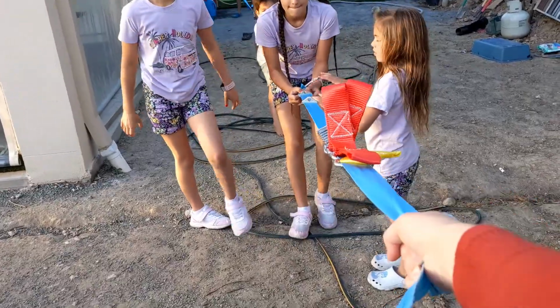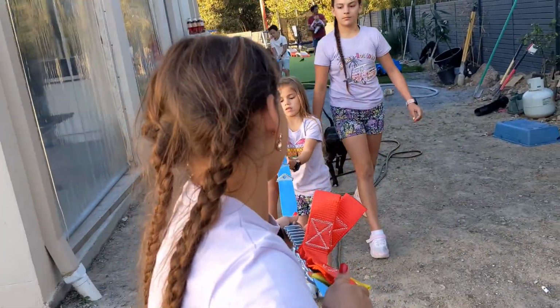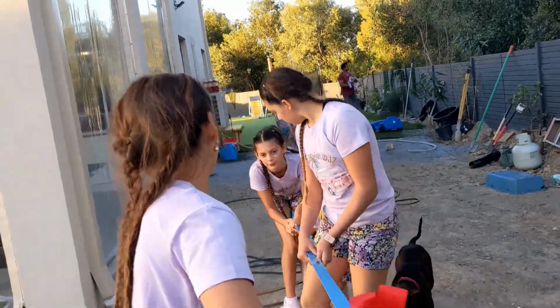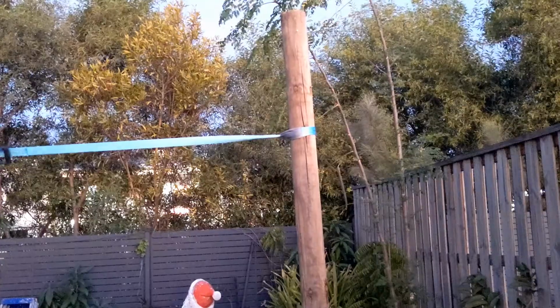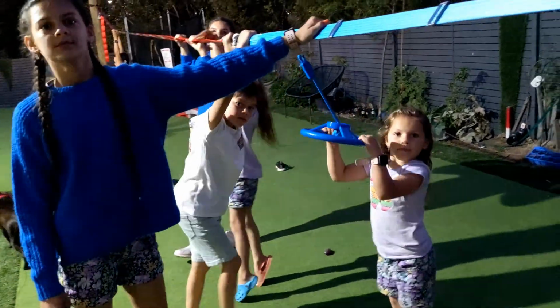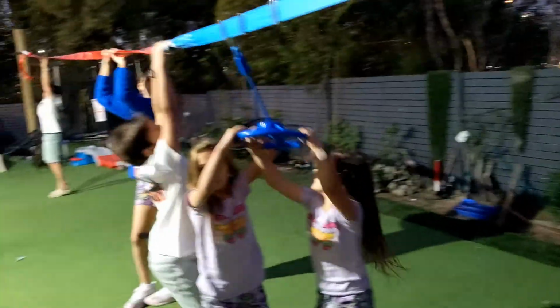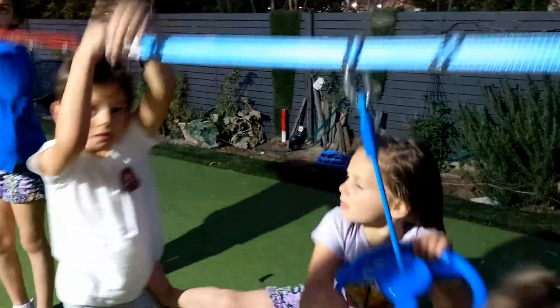Put this ninja line up. If it doesn't sag too much, we'll leave it up. If it sags too much, we have to come up with another idea. Still got too much sag, so we'll just keep that as a basketball ring and we'll repurpose that pole over there for something else fun. You need two big tall trees, so we'll use it somewhere else. You can jump.